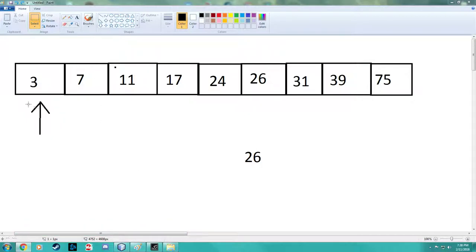So first, let's just go over the things conceptually. A linear search is the most basic version of a search. You're going to be given an input, in this case it's 26, and you're going to individually compare each element until we find the element that matches. You usually start with the leftmost element, but it's not required. You start on one side and compare each individual element until you find the one you're looking for. This doesn't seem too bad.